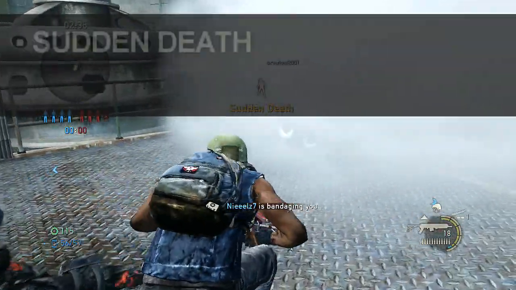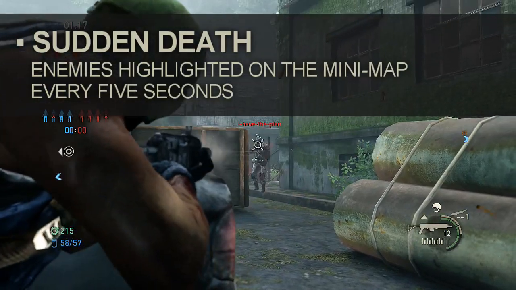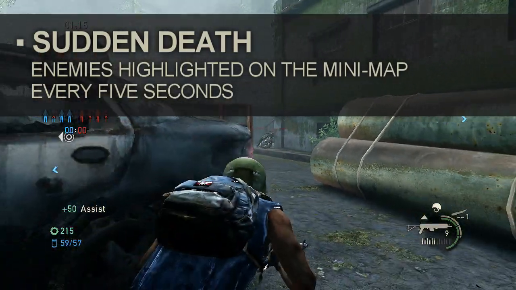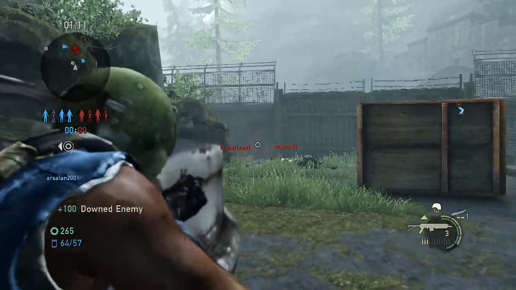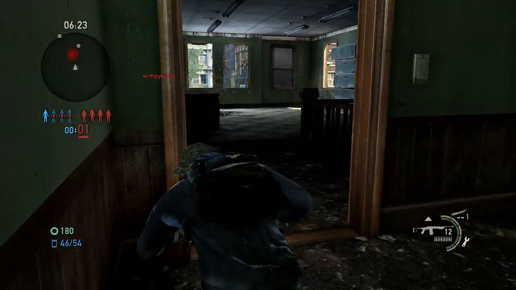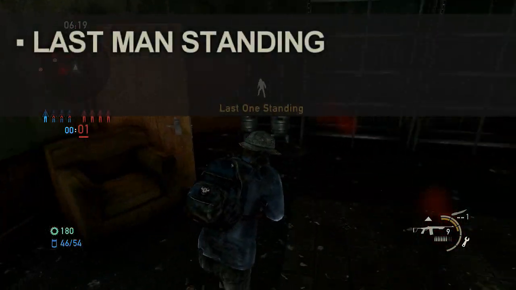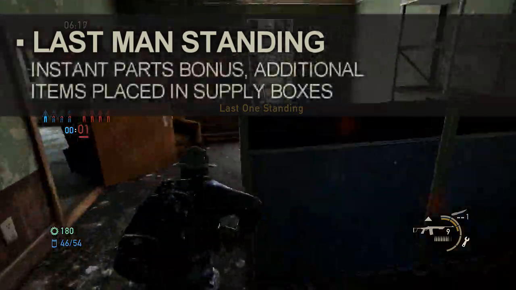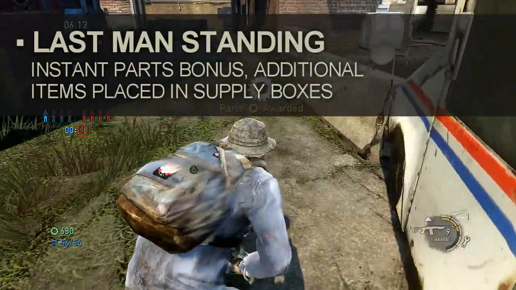When a team runs out of spawn tickets, the game will enter sudden death mode. The minimap will briefly highlight the location of enemies, refreshing every 5 seconds. If both teams are in sudden death mode, they will both be exposed on the minimap. When only one member of a team is left remaining, the surviving player will enter last man standing mode. To give the player a fighting chance, they will instantly be rewarded with a boost in parts that can be spent on ammunition, armor, or weapon upgrades.